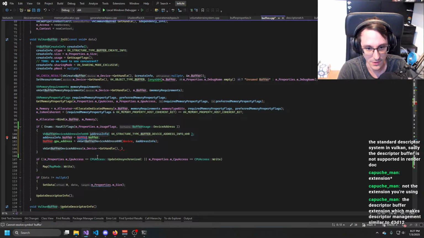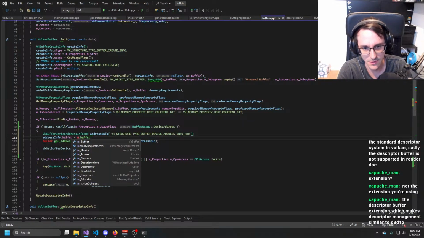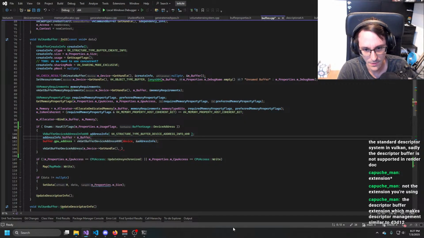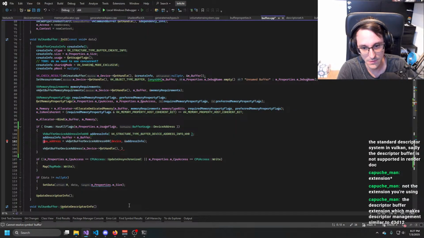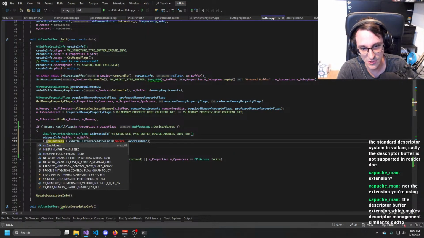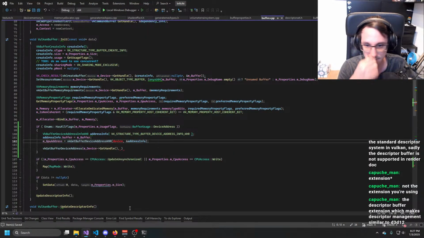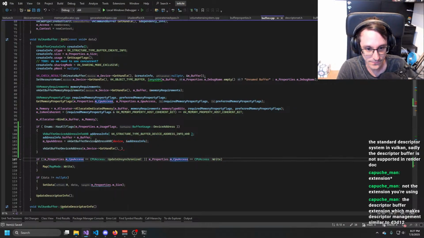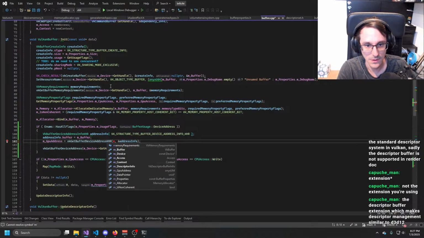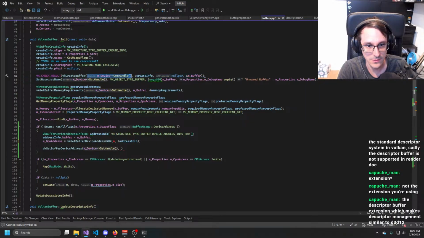And now we have here, I guess that's the VK buffer, right? Okay, yeah, M buffer. And then GPU address is that? Let's actually... Why did I not do that already?